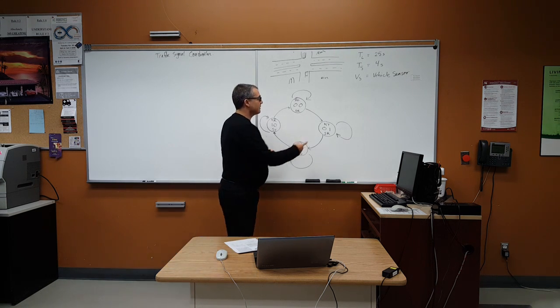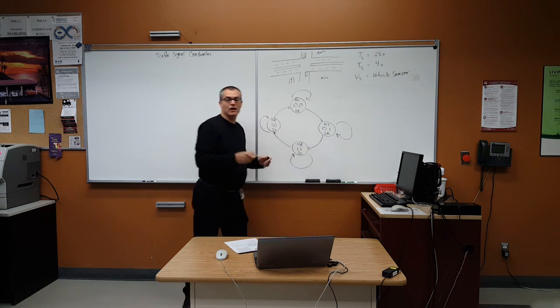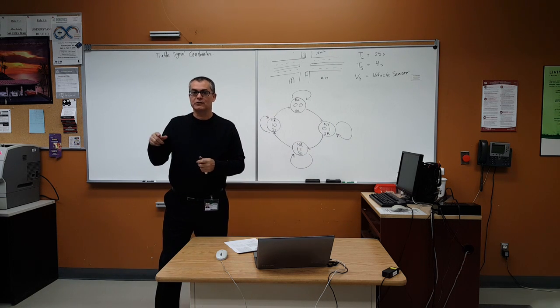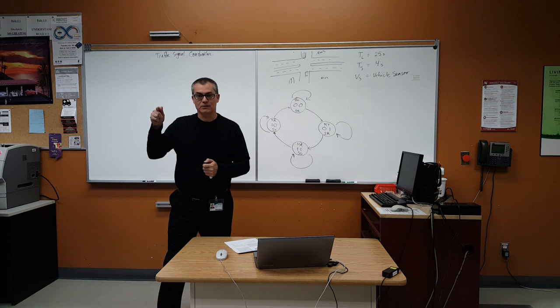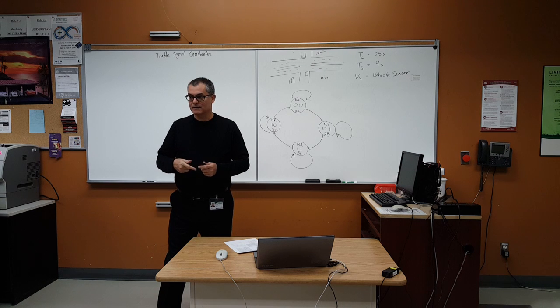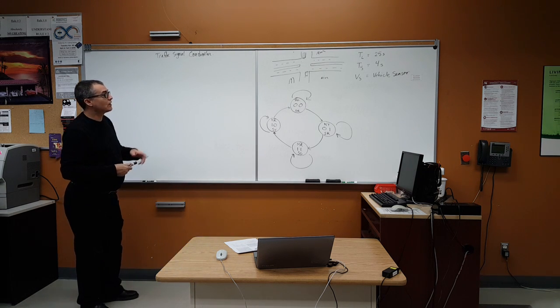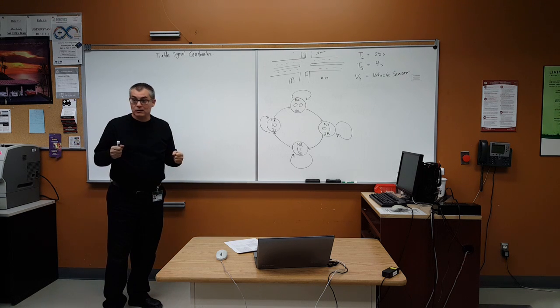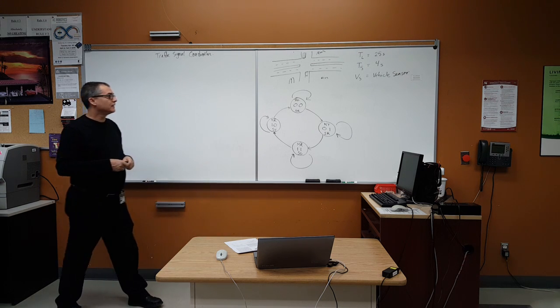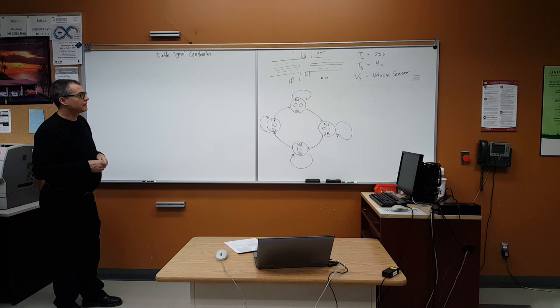So basically, the countdown timer starts, the 4-second timer starts counting down, and then there's something checking. Is the timer still active? Yes. Okay, I stay in the current state. Is the timer still active? Yes, I stay in the current state. Is the timer still active? No. Go to the next state. Okay, and that's how it checks. Because we have to design this to do it automatically, because obviously there's not some guy standing there in a little box watching the traffic and running the lights. So it all has to be automated.